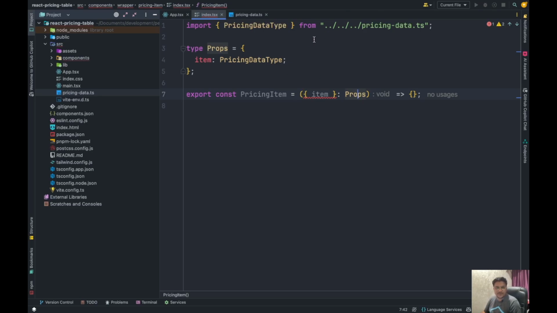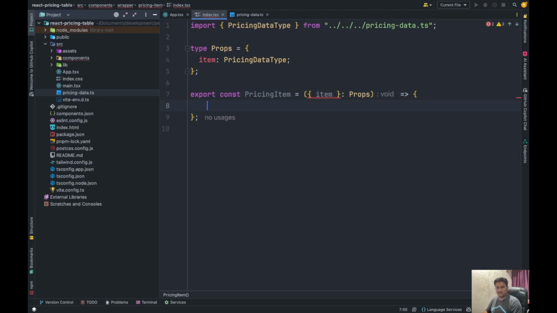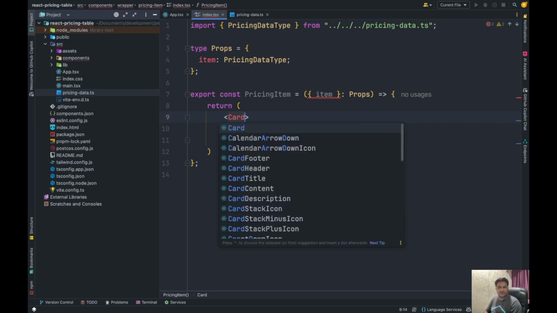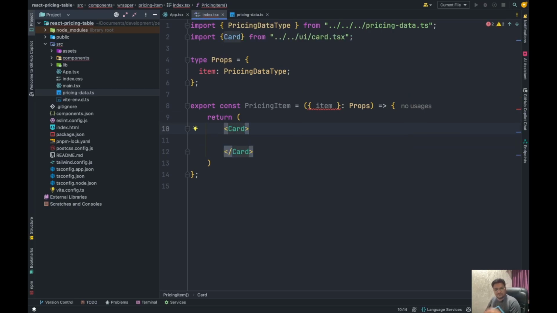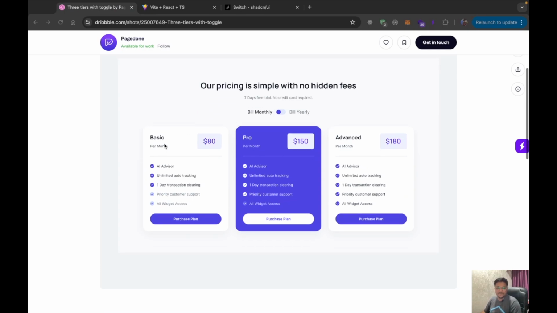So I have that data. What is the error? Okay, not used. No problem, I'm going to use it. So I'll just take my card component, and now let's go back and see the design. So this I can take as maybe a card header.